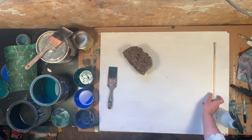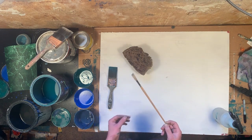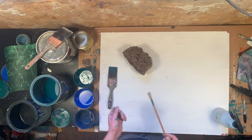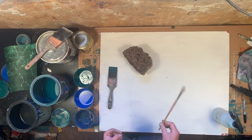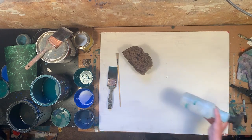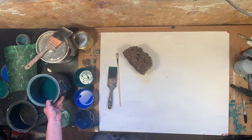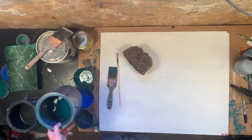And then we're going to be using a Fitch brush later. You could use any acrylic brush that's got long hairs on it. You could also use a feather. And then I just have a standard spray bottle full of water. Got my bucket of water over here.